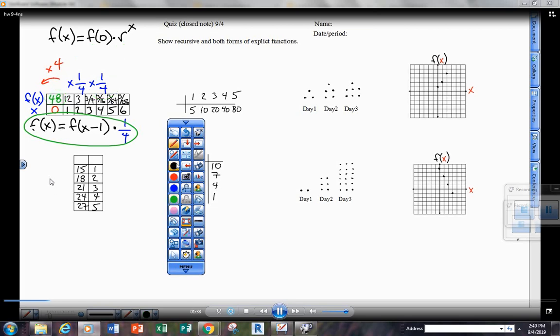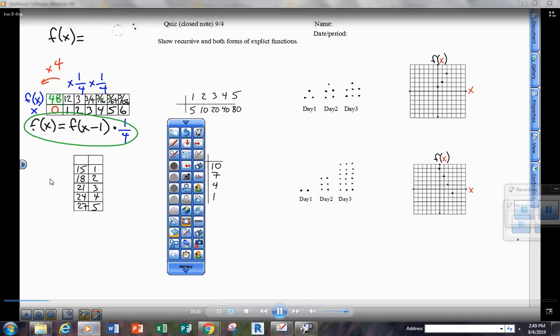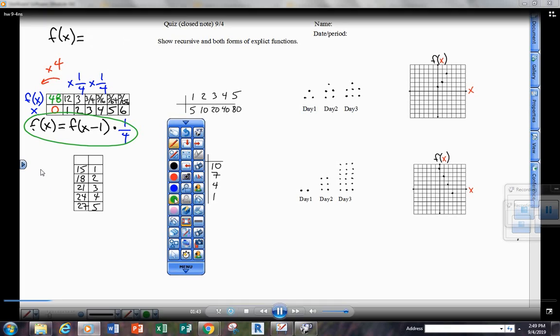So when I want the equation, I'm going to take those generic forms out of there and put the real numbers that match that sequence. So 48 for the f0 term times 1/4 raised to the x power. So if I wanted to find the 10th term, I would plug in 10 right there. Or I could use the first term in the sequence, instead shift over 1 to the right, times that same r to the x minus 1. And again, that 12 would go right there, and that 1/4 right back in there for r.